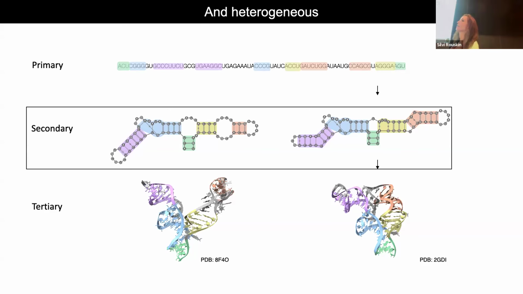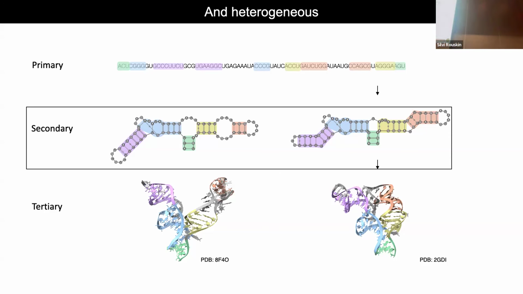So are you saying one secondary structure gives multiple tertiary, or you have multiple secondary? So in this case, both are true. In this case, this secondary is deterministic of this tertiary, and this secondary is this tertiary. But this is a very special example because it has been crystallized, and it's in PDB, and those are specialized RNA. In most cases, what you have is one sequence, multiple different secondary structures, and multiple different 3D structures that we haven't solved because they're way too dynamic.